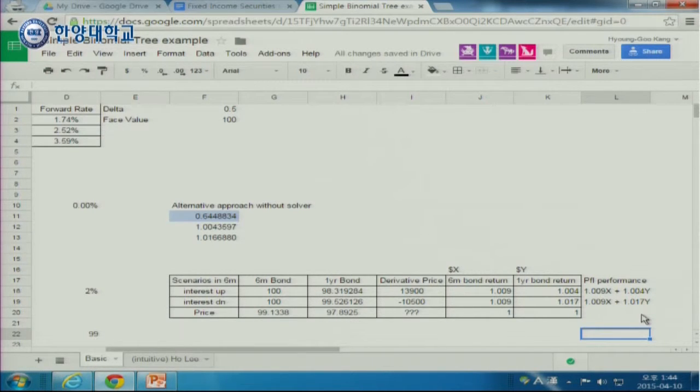And then we are almost done. So by investing X dollars and Y dollars, we know what's going to happen in my portfolio in the up scenario and the down scenario. And our idea is that by matching this one to this one and this one to this one, we can perfectly replicate this derivative with the short-term and long-term bonds. That's what I mean by replicating the pizza with this one and this one.